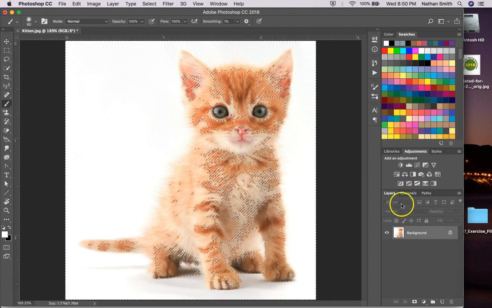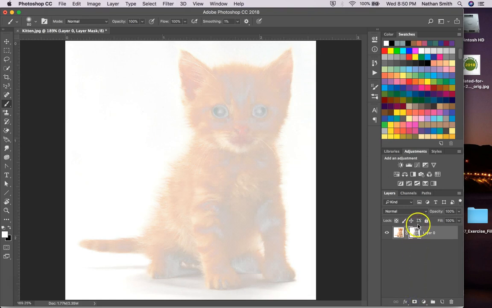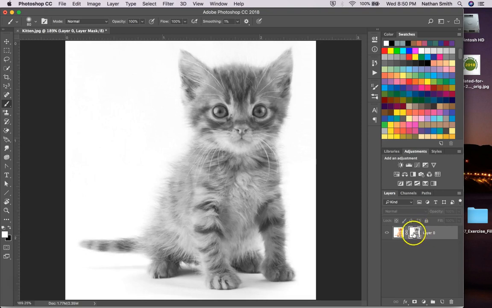Go back to my layers, and I will add a mask to this layer. If I hold my Option key down, Alt key on a PC, I can just look at the mask itself and work on it right from here.